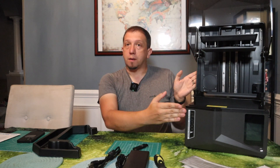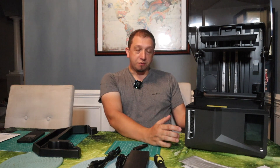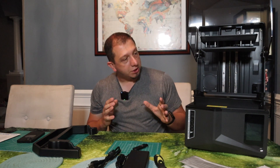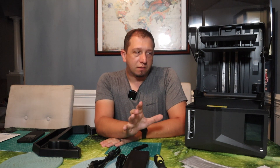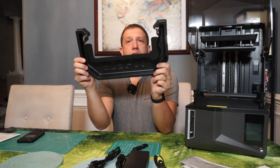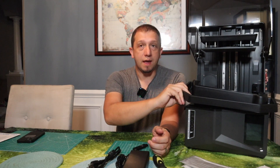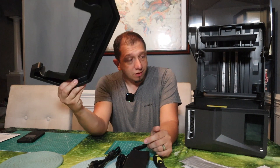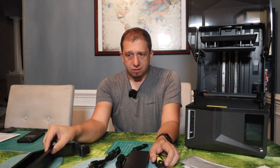The flip-up lid makes it even more compact. I've got to have about three or four inches away from the wall, but all my fans are back there so I want that room anyway. All in all, the machine gives great room for growth. Elegoo now supplies a drip tray that I can put in here, screw down, and then remove my plate without worrying about dripping resin on the machine — because honestly, you don't want to get resin on the machine. Cool added feature — these drip trays.